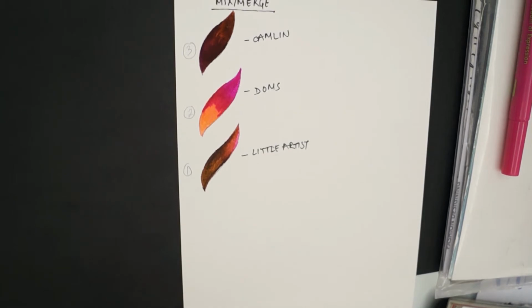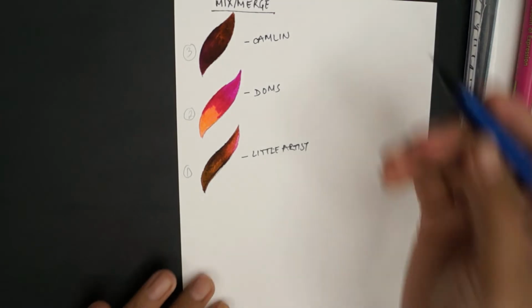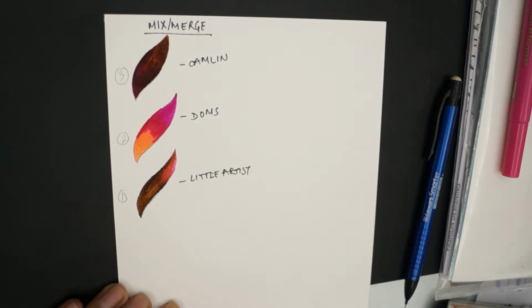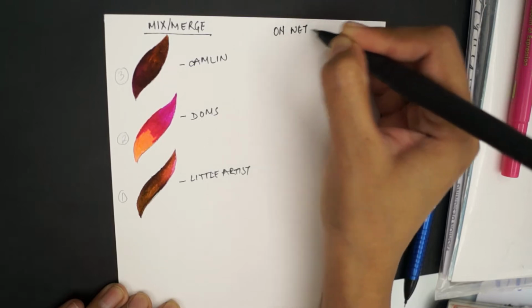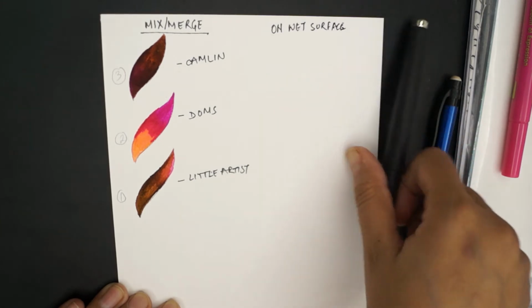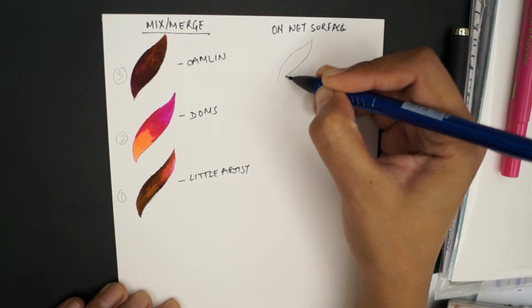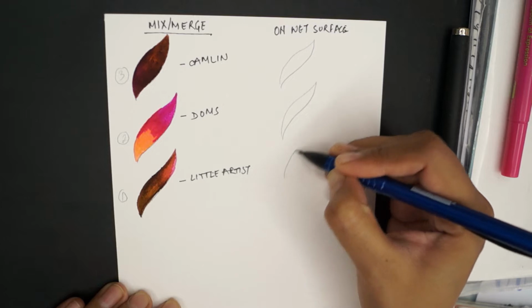Now let's test it on the wet surface, like if we were to use the brush pens as watercolors, because they may work like that. Let's try it out on the wet surface here. First I'm going to go with the CAMLIN. So I need 3 leaves here, and I'm going to use exactly the same colors that we used.